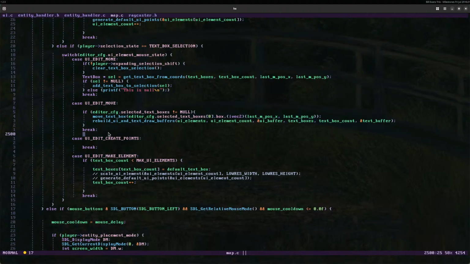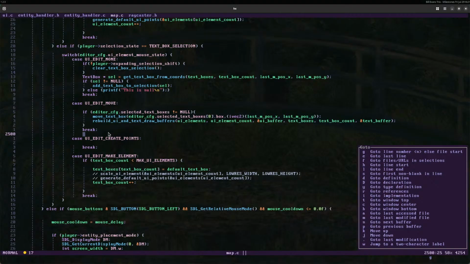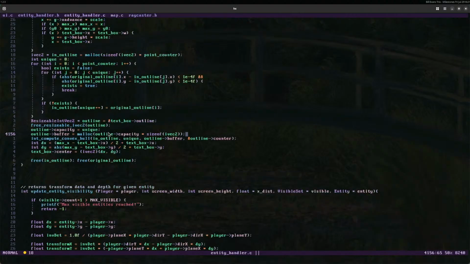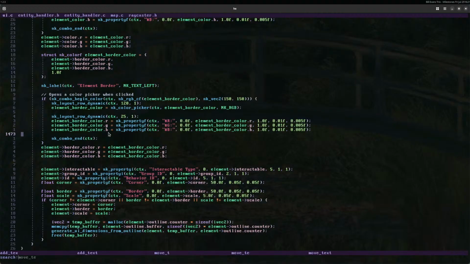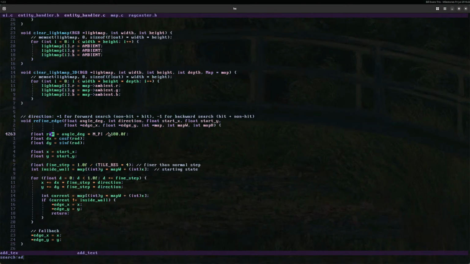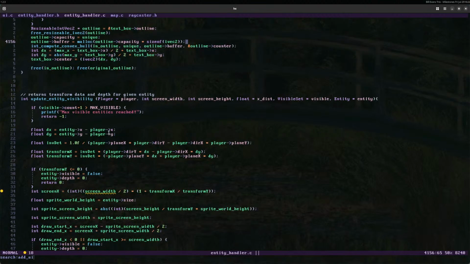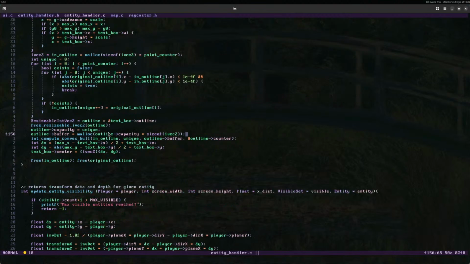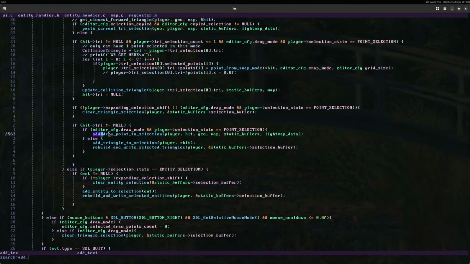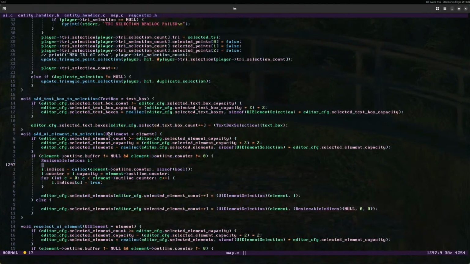Pressing caps lock in Helix is actually the most painful thing imaginable. Okay, we are going to add... This is probably actually in a different file. This is add UI element to selection. So I'm just going to have it. Wow, I actually did this already. Am I cracked or what?